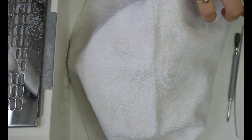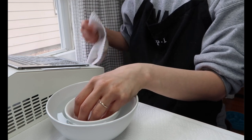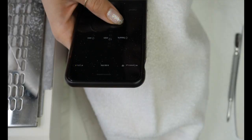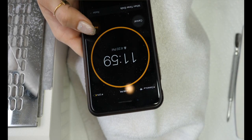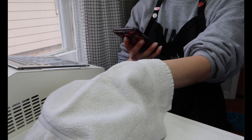And what I like to do is place a towel just over my entire hand and over the entire bowls themselves, just to help keep any heat inside and to keep my hand warm. Then you're literally just gonna have to sit there and let those phalanges soak for 10 to 15 minutes. Like, it takes some time, you know?